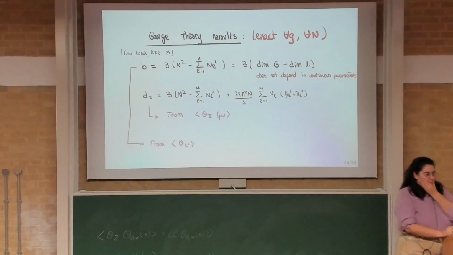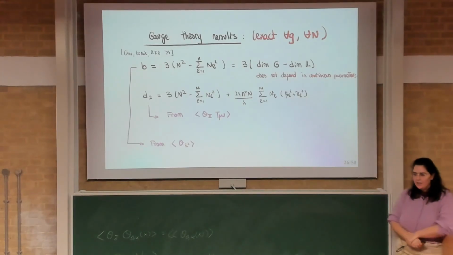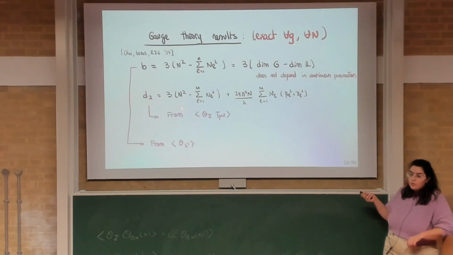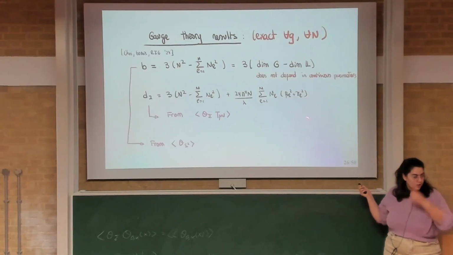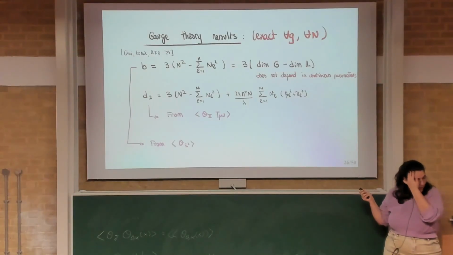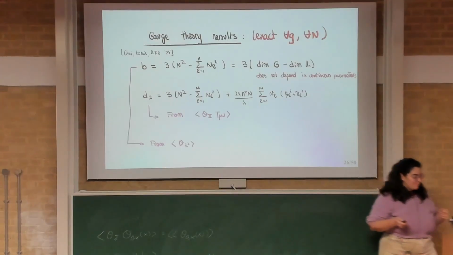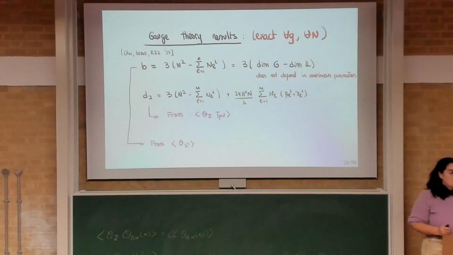I know there is a reason to know a priori that it cannot depend on continuous parameters, but I don't remember. But all the other observables that we compute, all the other correlators that we compute, do depend on all the continuous parameters. I think there is some anomaly argument that I'm not remembering. Sorry. I will think and tell you later. They asked me this in my committee meeting 1 month ago, and I forgot.